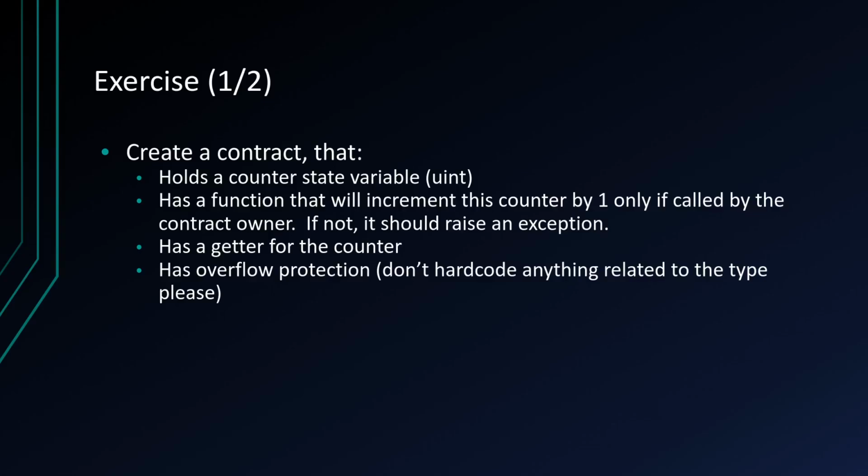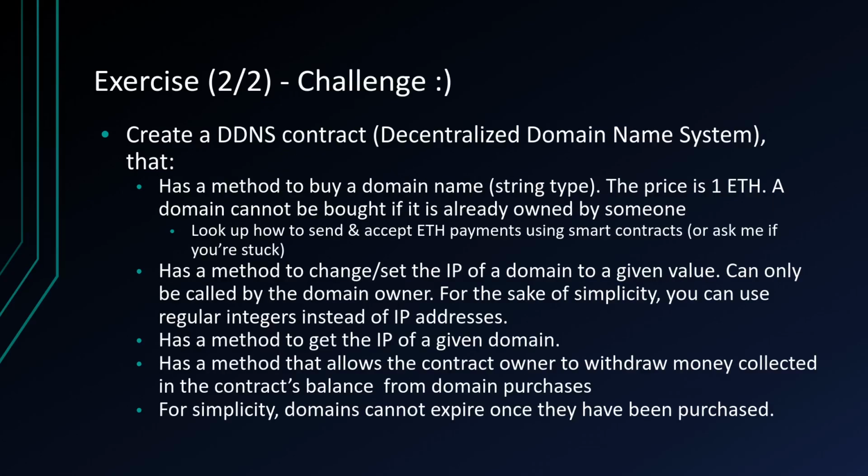So for the second exercise, this is a bit more of a challenge. This is actually part of the final project that I gave to the students of my course 2 years ago. So it's pretty interesting. The whole point is to create a decentralized domain name system. You know how domain name systems usually work: when you enter whatever something.com, this domain name, this string of text, needs to be translated to a particular internet address of whatever server you actually need to connect to load that website.